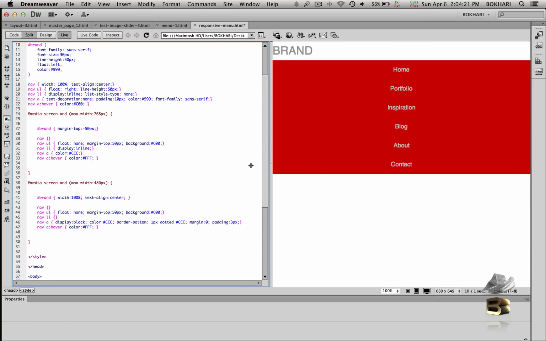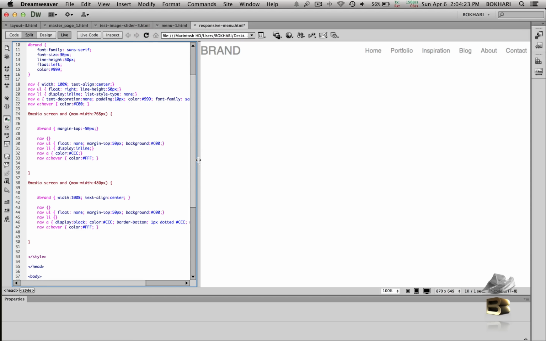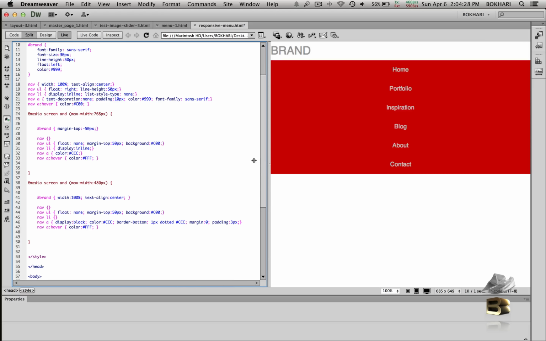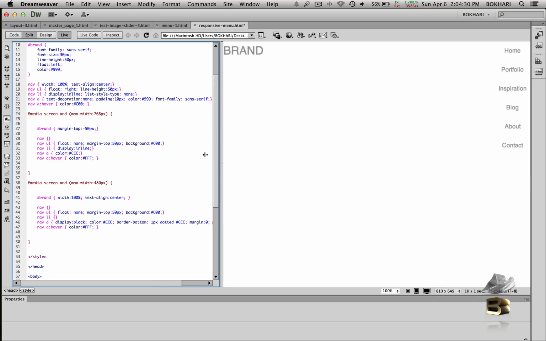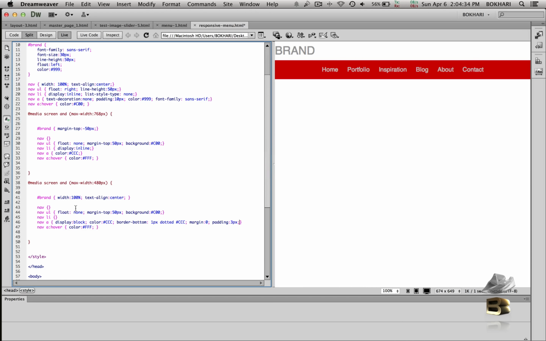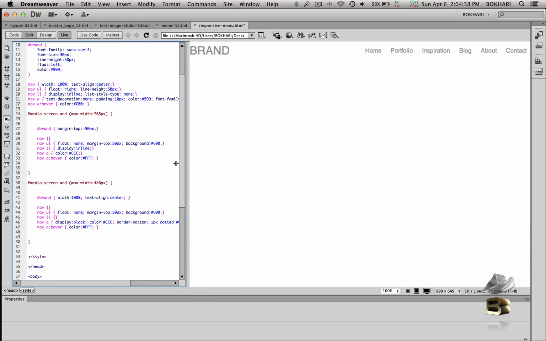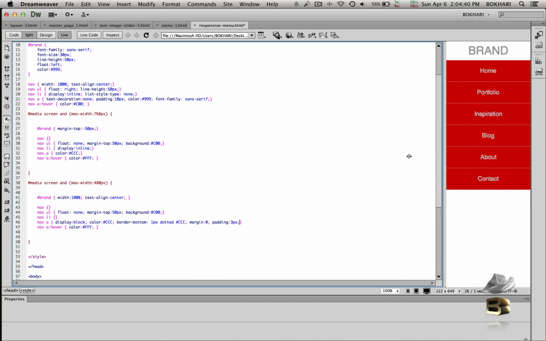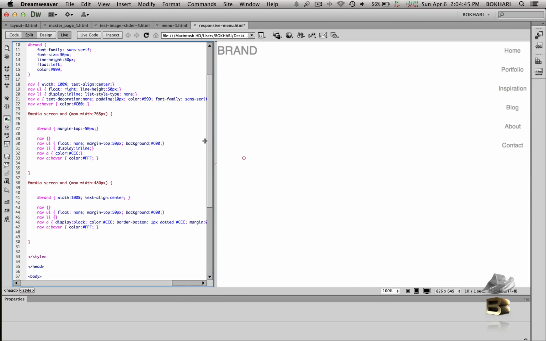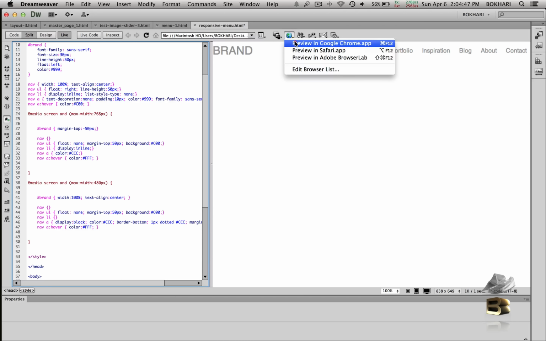This is as simple as that, and I believe you will like it, love it. You just have to use only this amount of code to get this kind of responsive menu. There we go. Let's check it in Google Chrome.